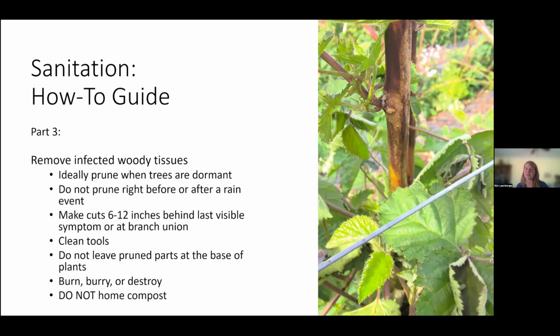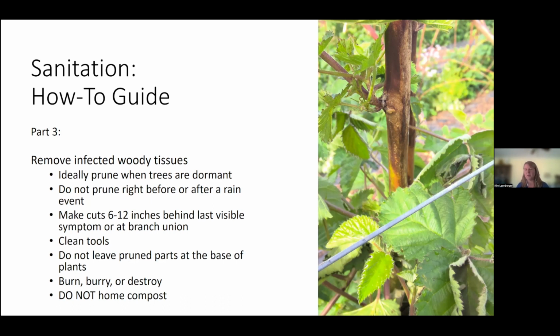One of the other things that does happen really commonly when folks prune and cut out the dead stuff is it goes on the ground. It's okay for it initially to land there, but ideally you're going to put that in a wheelbarrow, in a bucket, some sort of receptacle that you can then take and move it. Don't leave those branches lay there, because otherwise you're just leaving the pathogen laying there too. So that kind of undoes all the great work that you're doing by trying to do sanitation.